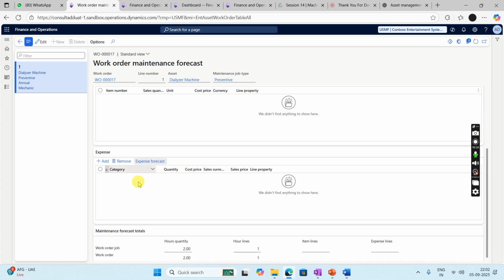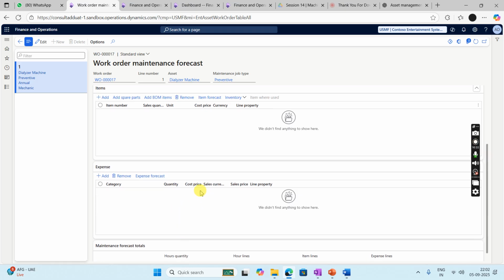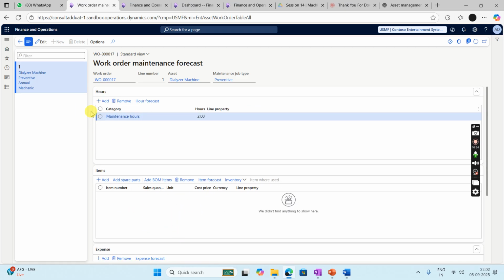Maybe he takes some kind of a meal or something like that. Right now I'm not putting anything, I'm just keeping it simple. So this is the 2 hours of time the worker will take. And here we have a line property where you can set whether this will be billable or non-billable. I'll go back.